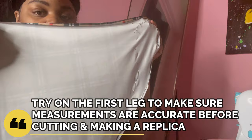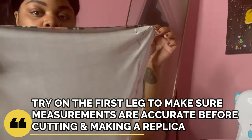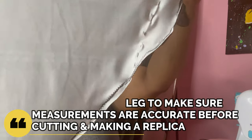Okay guys, so I did have to go back in and edit the top of the booty once I tried it on. It was just way too wide and bagging way too much. So I went in and I just trimmed off like an extra 2 inches. And hopefully this will fit a lot better. I did look at it before I sewed it and I was like, this is too wide, but you know, you live and you learn. So I'm going to try one more time, hopefully.